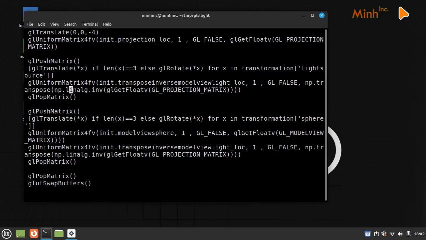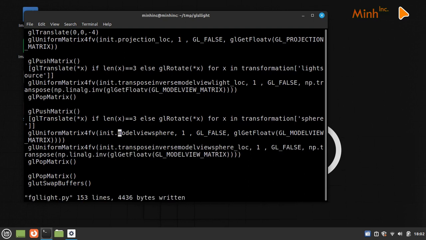So here also model view matrix. Okay, now here also model view matrix. Okay, now we have transpose inverse model view light, model view sphere. Model view sphere lock. Okay, so I think we have done with the code.